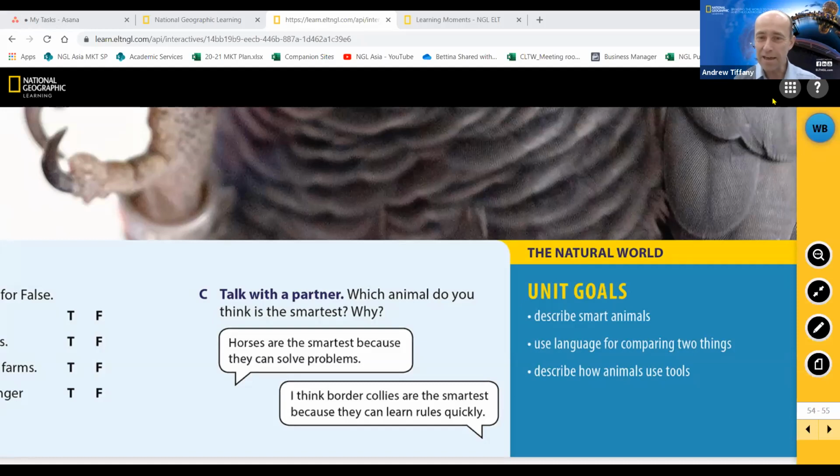So for me, I think smartest animals. Which animal is the smartest? So Donald thinks elephants is the smartest among them, okay. Someone's saying border collies are the smartest because they learn quickly. Yeah, it could be true.